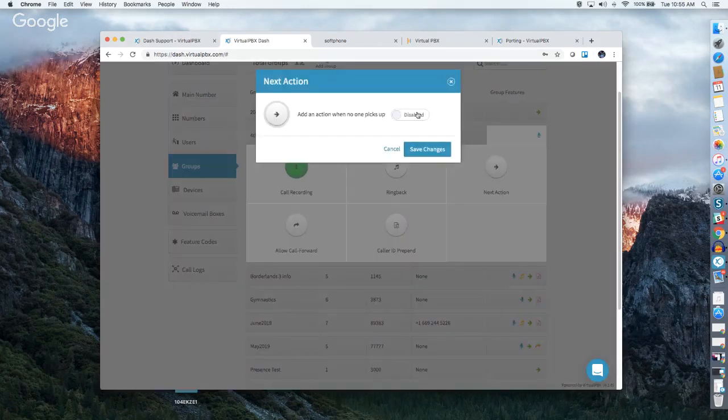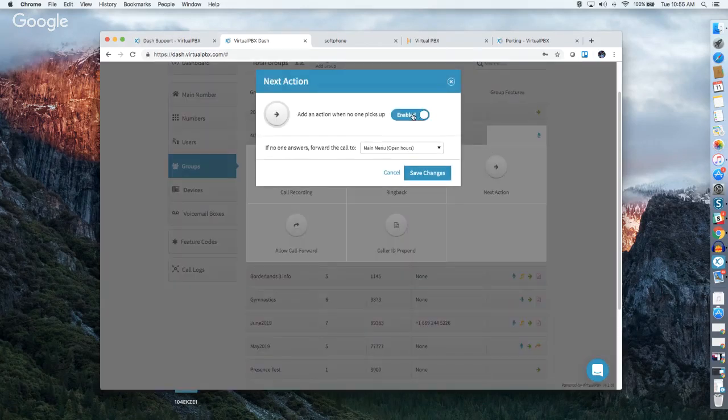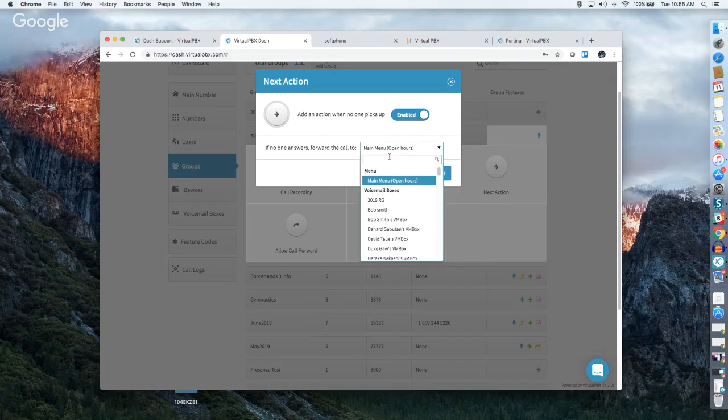Next action: after the repeats going through the system, what do you want the system to do with that call because no one picked up? You can have it go back to your virtual receptionist, the main open hours, or have it go to a voicemail box or to a specific user. I normally say just have it go to a voicemail box.